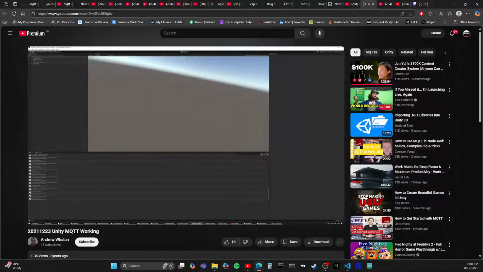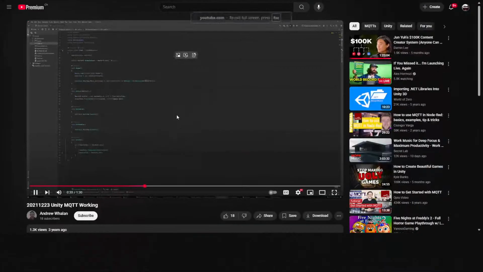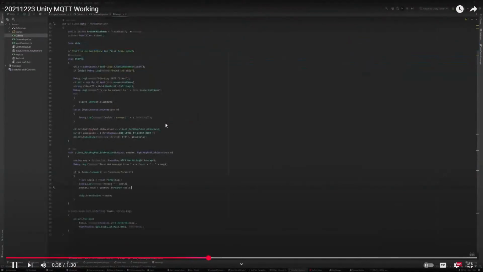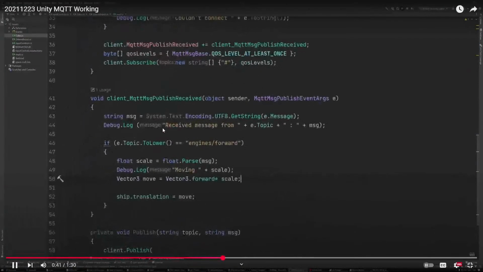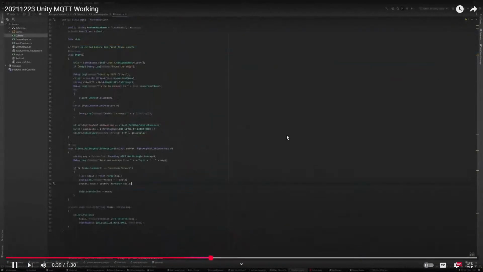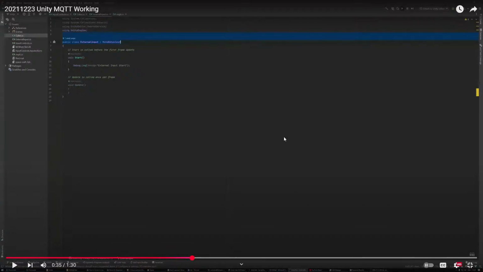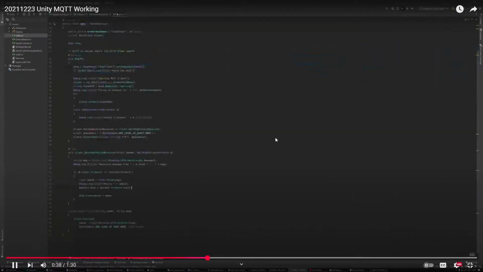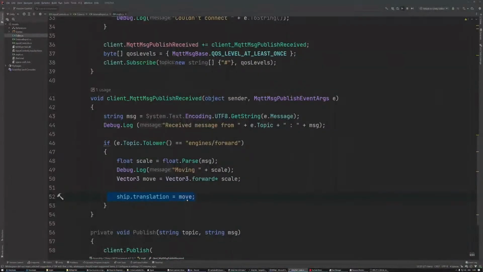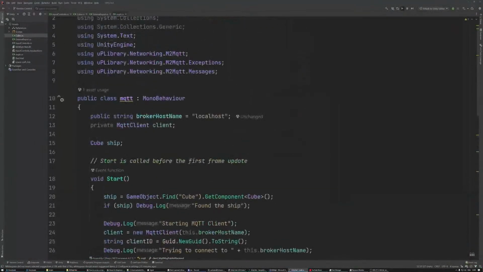One thing I did have to do with the script was do it indirectly. I had to make it apply to a parameter, like a property on the ship object, which is called cube.